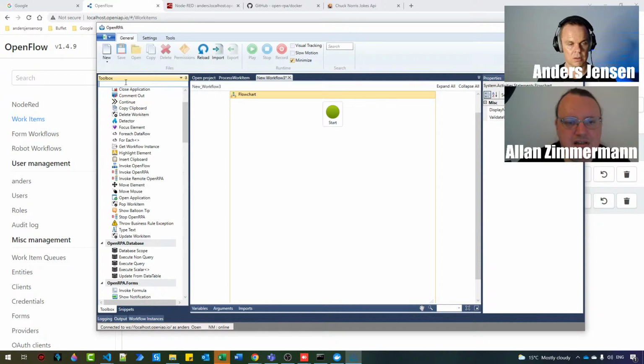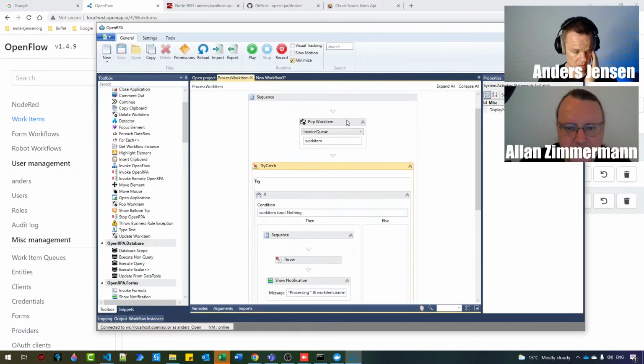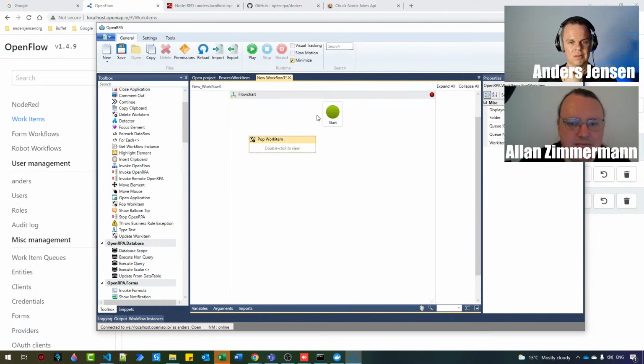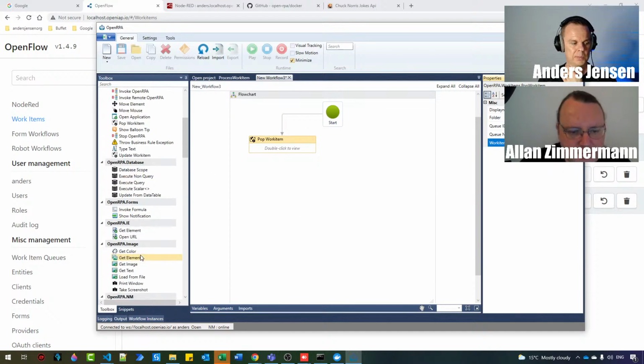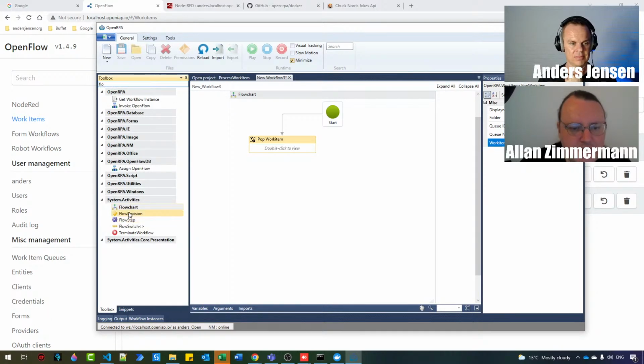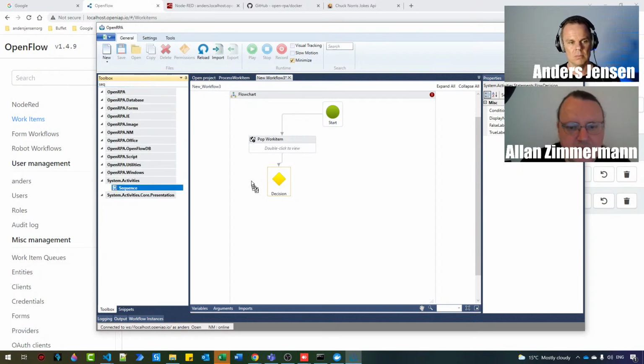So what I'm going to do here is create a workflow that starts by popping an item off the queue. So we are now getting an item off the queue, and we can now create a flow decision where we look at whether we actually received an item. And if we received an item, we can do something based on that.